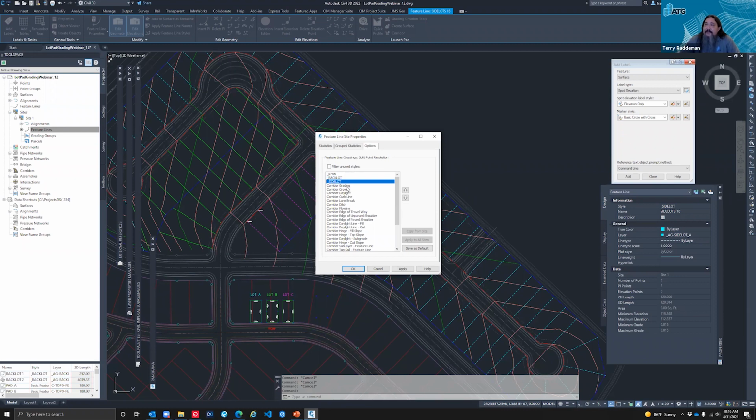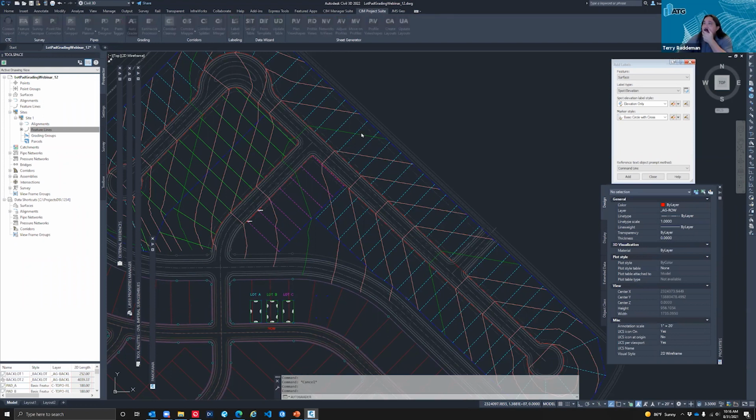So hierarchy is very important when we look at AutoGrader and when you're developing and using feature lines in Civil 3D. Just remember that if it's on top, it's going to be elevated. If I had feature lines, it would basically push this down to 0 because this would be at no elevation.